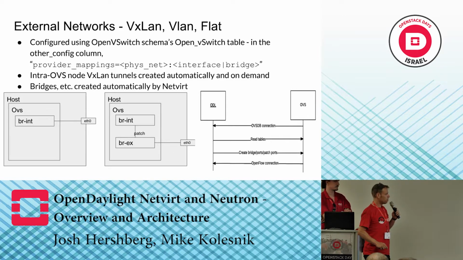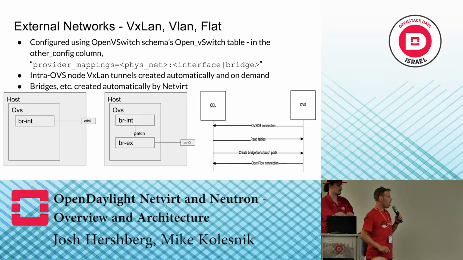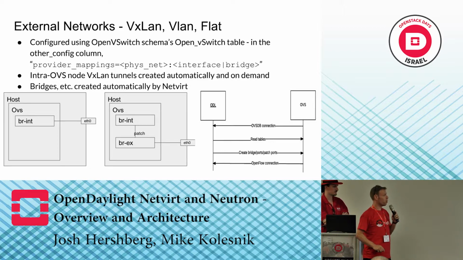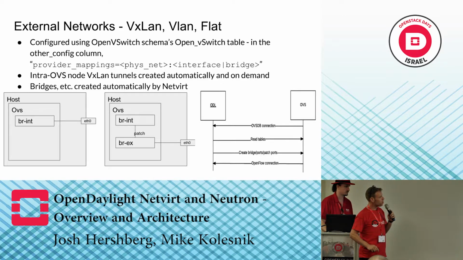The other way is specifically required especially if somebody wants to manage the bridge for their external networks separately from the integration bridge. So the integration bridge belongs to Neutron and OpenStack. And then I have a separate bridge, which often is called BRX, and that's attached to the external network. And OpenDaylight will patch those two bridges together, and it functions just the same. Basically, all this is done for you. There's a little flow diagram here.